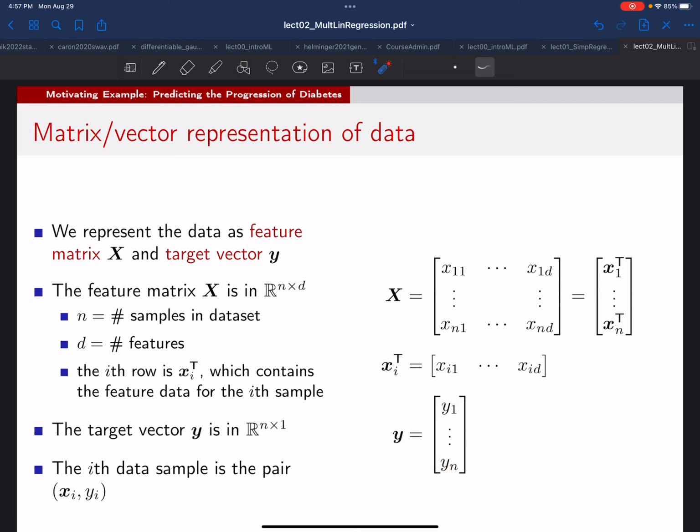But now we have various things we can use for prediction, and those are the different columns in X. So in particular, we have D different features. That's the variable we're going to use the whole semester for the number of features: D. And like I said before, the number of samples, all semester, is going to be N. So this X has N rows and D columns.